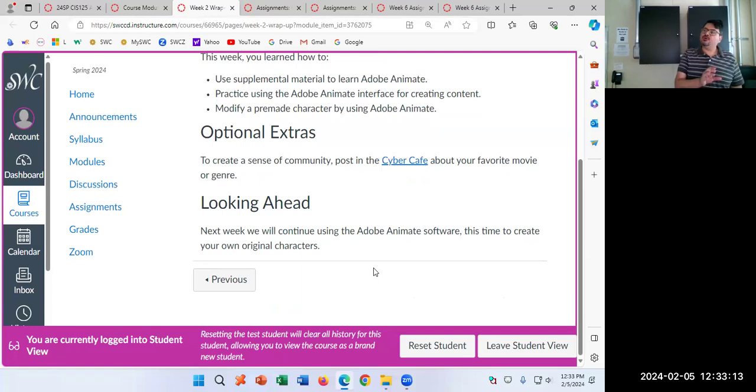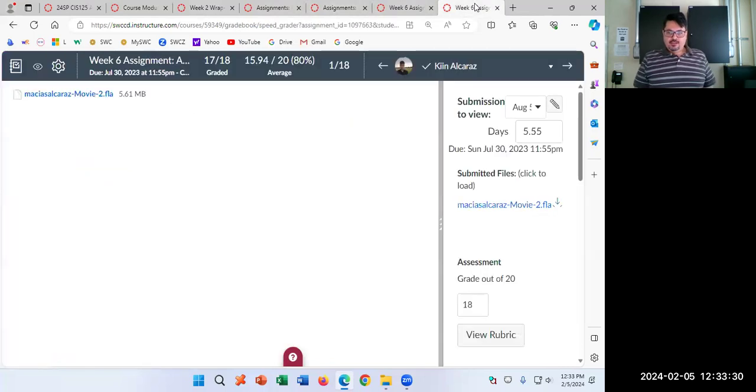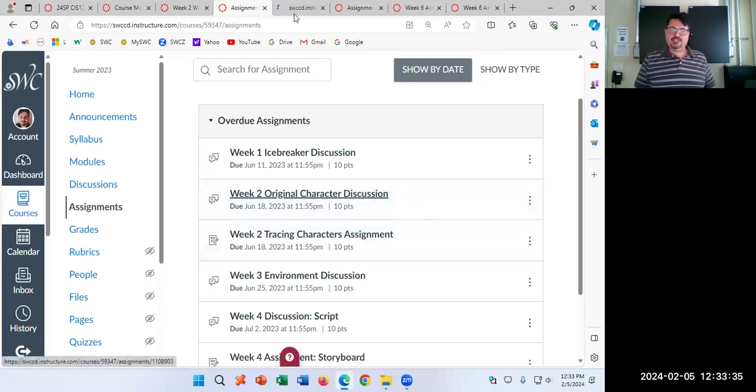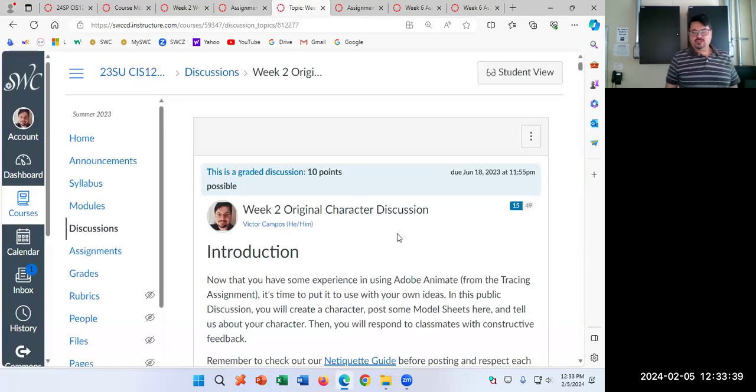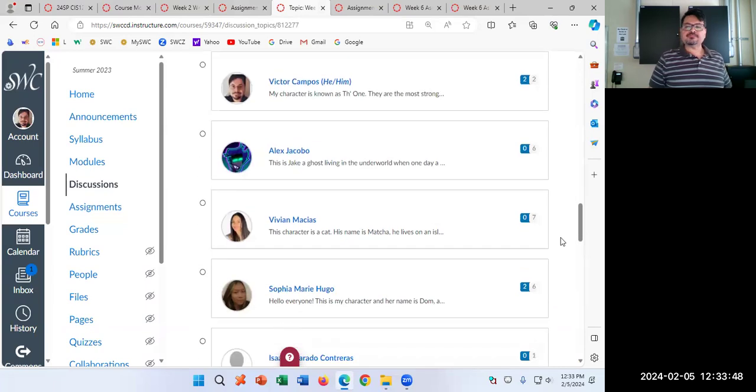Next week, we're going to keep using the software, but then to work on original characters. So little by little, we're learning the software in various ways because ultimately we have some big goals to accomplish. Let me preview for you something from a previous semester. Here's eventually an assignment that you're going to do. The original characters. Little by little, we're going to build up this sort of portfolio of things in this class. You're going to create original characters, environments or worlds, storyboards, scripts, plots, and ultimately will result in a little animated project. By the end of the semester, all of you will create some sort of little animated movie project. You're all going to be your very own Studio Ghibli or Disney or Trigger or pick whatever studio you like. So you're all going to create something.